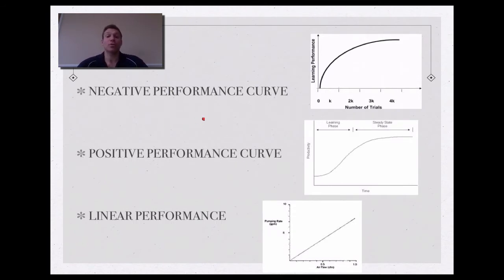Okay, before we talk about those causes and solutions, there's just a couple of other graphs that you might see during a learning plateau question or a performance curve question. First one, the negative performance curve. You can see here how we have a really steep acceleration of knowledge before it plateaus out. So we have a negative acceleration because we very quickly learn what we have to do and then we plateau off. This is different to a positive performance curve. If there's a positive, we have a slower start before we understand what we're going to do. And then the plateau comes. And then we have linear performance. So for every time that you attempt the skill, your performance increases in linear fashion.